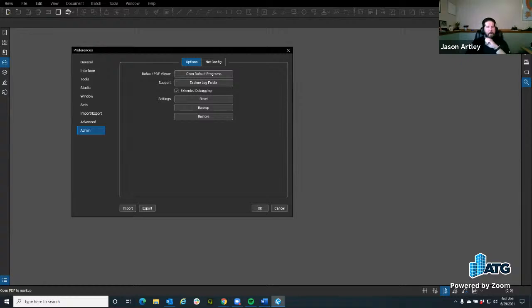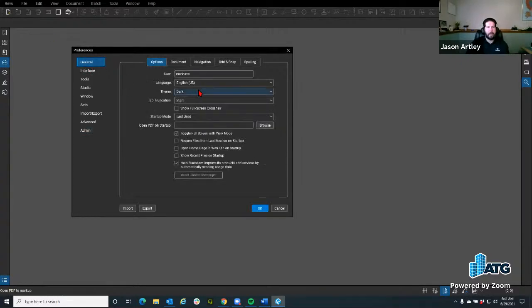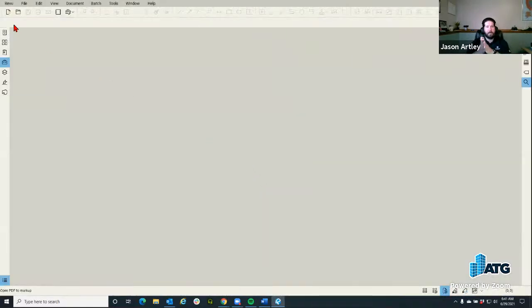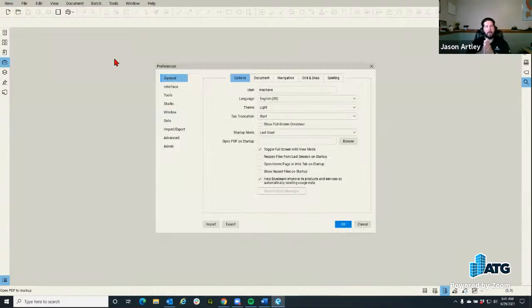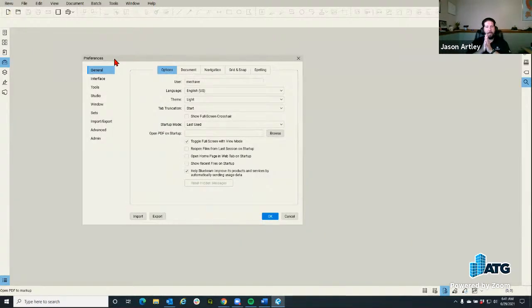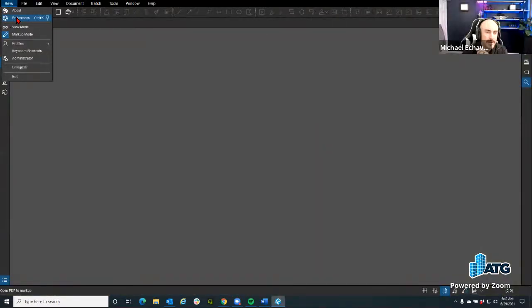Can you click on the General option on the left and show folks where to change to a light theme? There we go. So if you change to light, watch your eyes, it's going to be brighter. So if you like a brighter interface, if this is more familiar and comfortable for you, you certainly have that option to change that. There's another setting on here, and all the settings that I prefer to change are here in the General section. We've got a dark theme. Sorry, and then, my eyes.